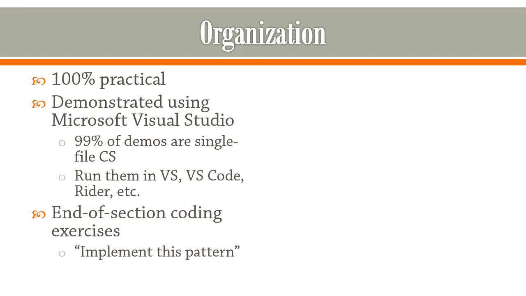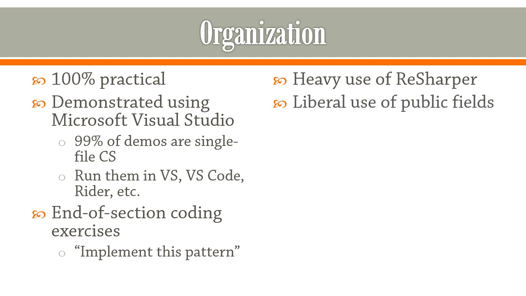Now, because I've been programming for a very long time, you're going to see very heavy use of ReSharper. So I'm going to be using ReSharper to generate things all over the place. There's also going to be liberal use of public fields. This is not a coding recommendation. I'm simply trying to save time in terms of explaining certain concepts, because strictly speaking, you have to think about encapsulation. You have to think about how to best expose your data. But in certain cases, I'm going to be cutting corners by using public fields.